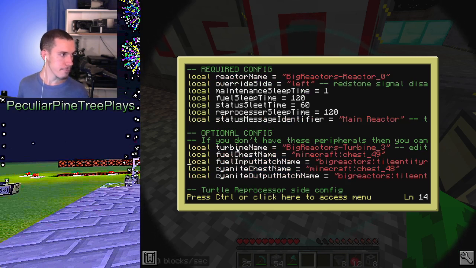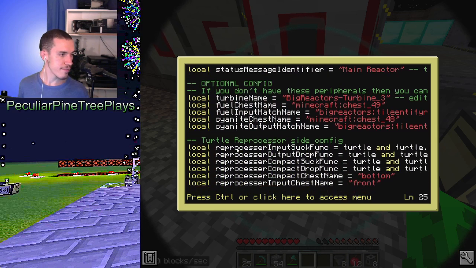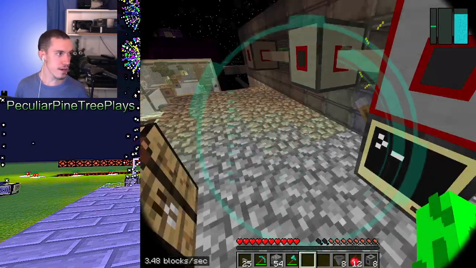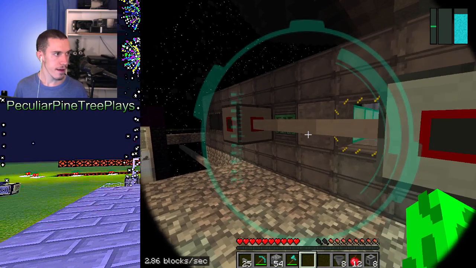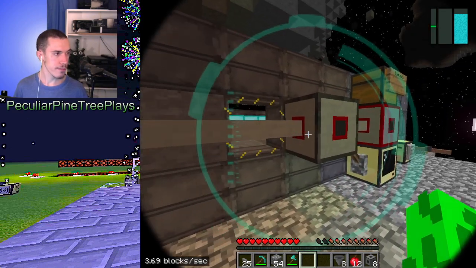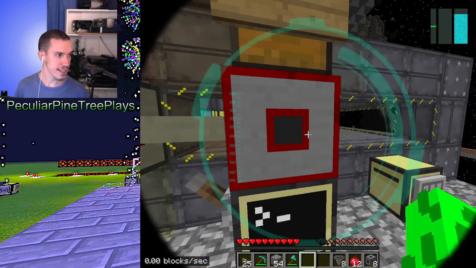So, okay. What we're going to need to do here is the turtle reprocessor side config. Basically what we're going to try to do now is tell this computer what is the fuel input, what is the fuel output on the reactor, and also this would be the fuel input. We need to get that configured as well.